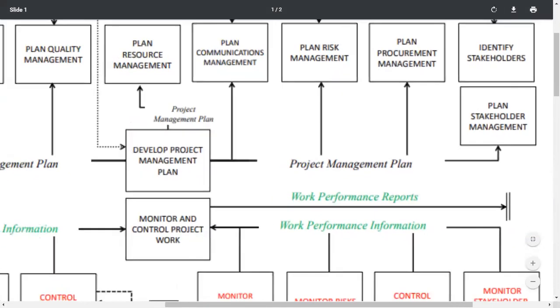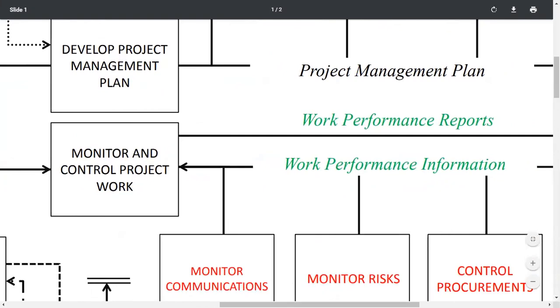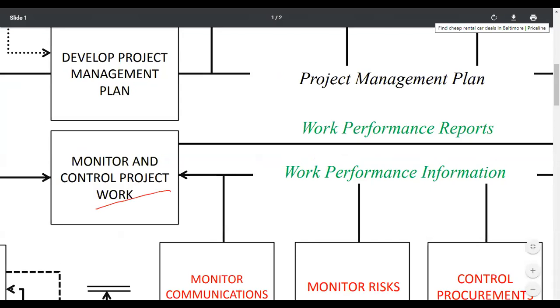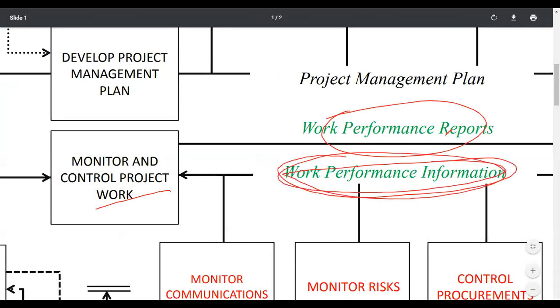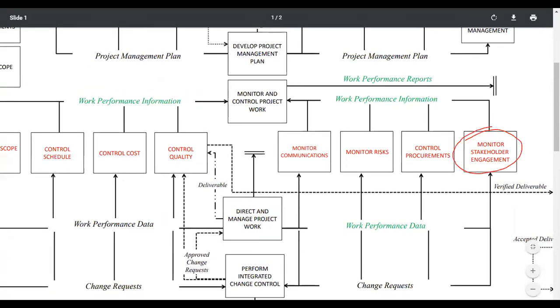Here's another example of one of these major outputs from a process, such as Monitor and Control Project Work, for example. Taking a look at the middle of the screen here, you can see that the Monitor and Control Project Work process gives you the work performance report, but you can see that work performance information right here is going into this. And where does that work performance information come from? It comes from all of those Monitor X or Control X processes outside of integration. So you can see here, Monitor Stakeholder Engagement, Control Procurements, Monitor Risks, Monitor Communications, they all give you WPI. Things like this are a big picture that help you just get so much value from studying all up front. So things like this, you want to make this your baseline. This shouldn't be something you forget.